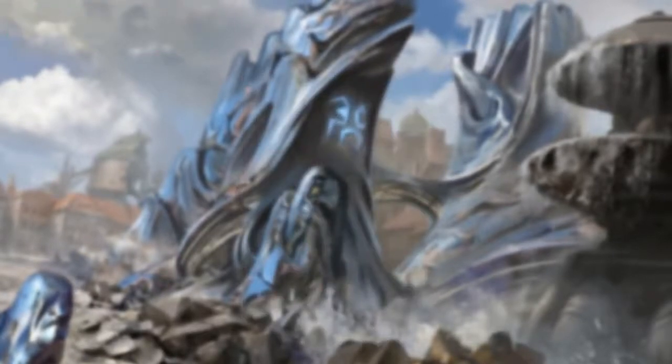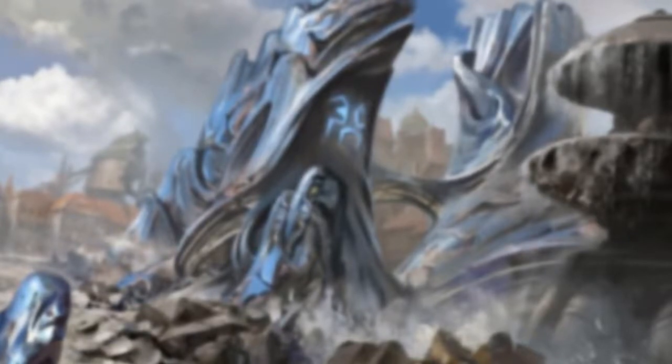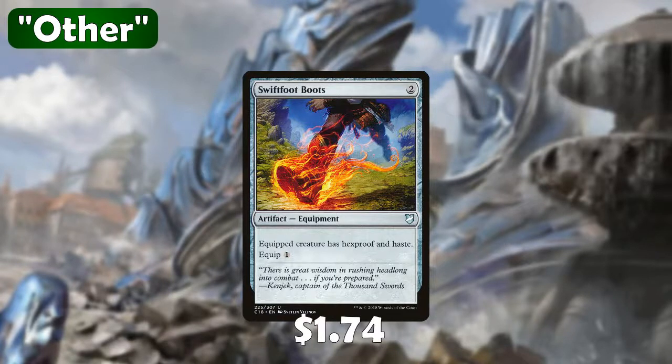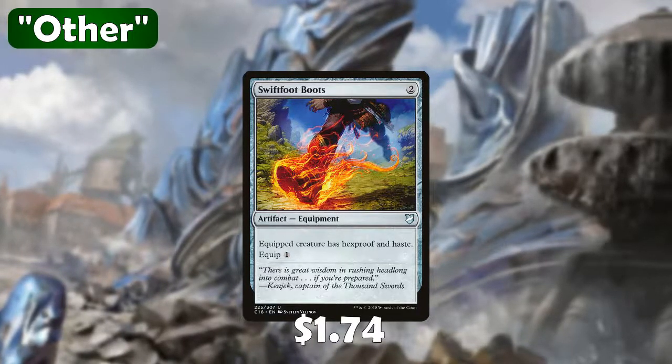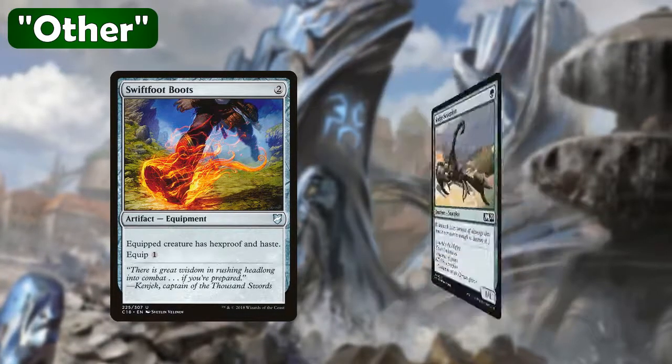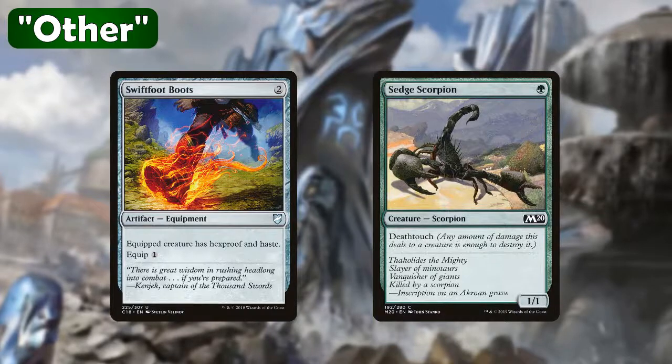There's a few other cards worth mentioning that are pretty essential but don't necessarily fall into a particular category. Swiftfoot Boots is one of those cards. Infect attracts a ton of spot removal, so it's good to have a way to protect against that. The most common target for equipping these boots is going to be our commander, but it can come in handy for giving a Deathtouch or Infect creature haste from time to time.